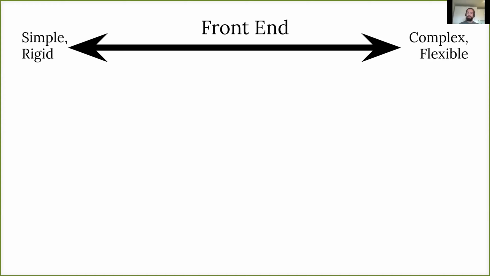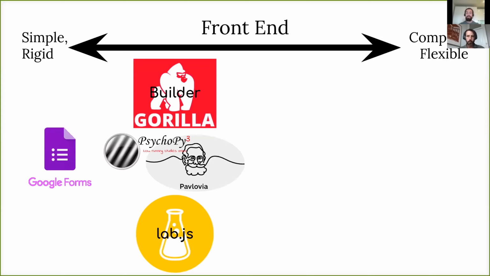And there's various tools available to do all of this. On the front end, there are a range of options ranging from the simple, easy to use, to the complex and flexible. I think the simplest option in the world is Google Forms. If you are running an experiment that suits what Google Forms can do, you can build that experiment in about 5 minutes and you're ready to go. However, if you want to do something that's not any of the 5, 6 different formats that Google Forms provides, forget about it.